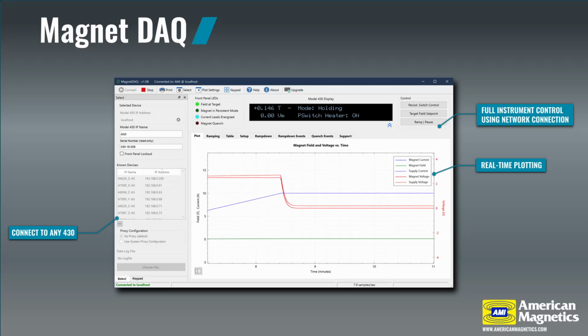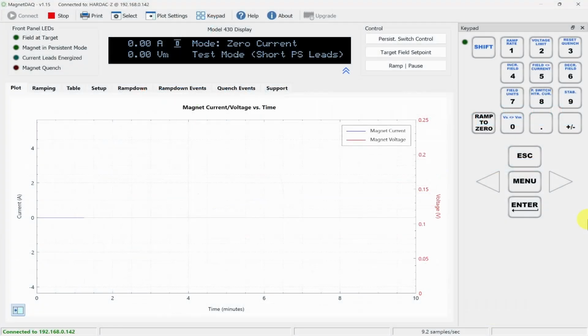First, plug in the network cable to the back of your Model 430. Make sure you are in the main display screen of the Model 430. If you are in any menus, press Escape until you see the main screen. Keep in mind, I will be using the program, but to follow along, just press the buttons I am showing you on the Model 430 front panel. The program mimics the front panel so well that I will use the program to show you what to do. Press the menu button on the front panel. Press either arrow key until you see Net Setup selected, then press Enter.